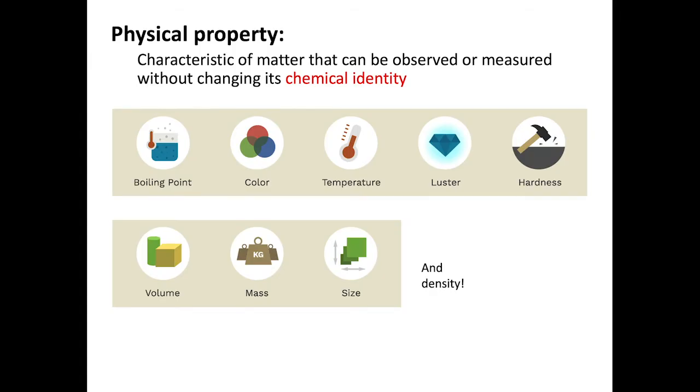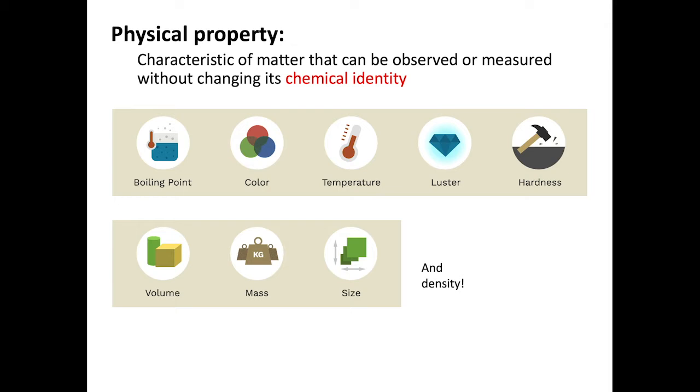When I'm looking at matter, I can observe two different things about that piece of matter. I can observe its physical properties. These are characteristics of matter that we can observe or measure without changing the chemical structure of that matter. You could think of those as your first kind of observations. You're not adding any fire, not mixing it with any chemicals, etc. All you're doing is observing it without meddling with its chemical identity.